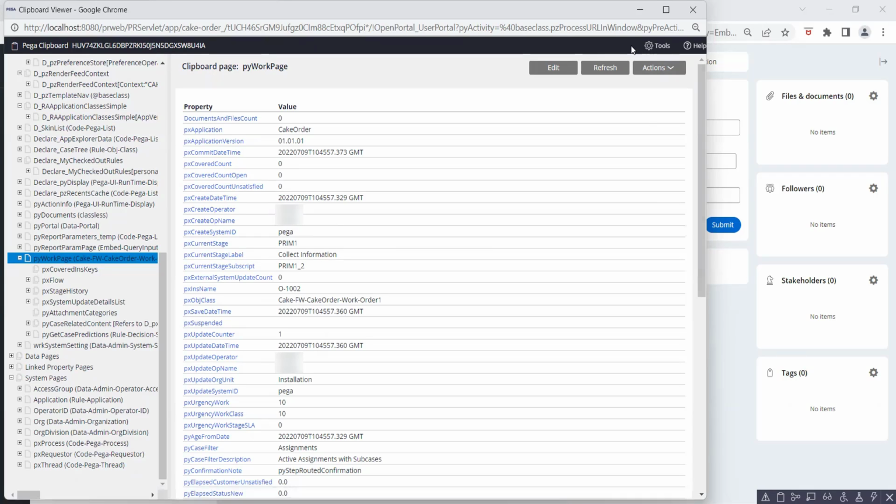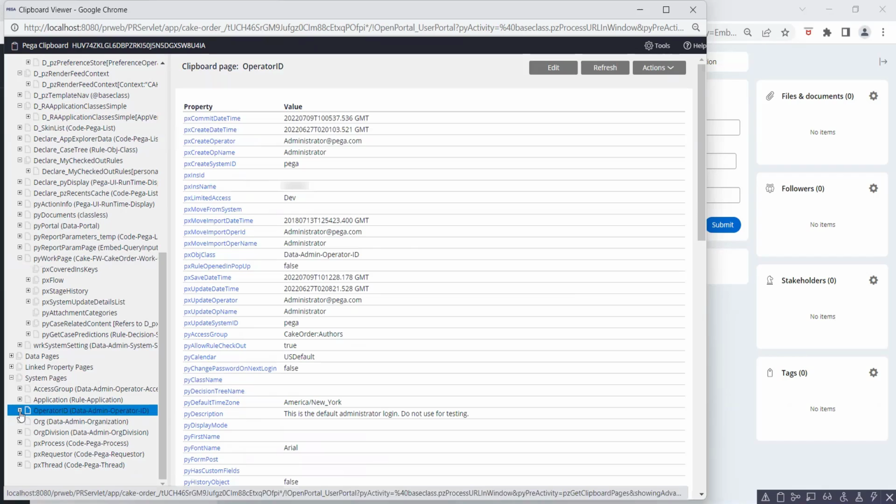Yeah. You just try expand, click on operator ID. Operator ID page is there. No? Click on operator ID. No, below, you have under system pages. Okay, under system pages, I have this operator ID. Now you see the page context. On the top you have page, right? Clipboard page. How is it there? Operator ID dot, inside operator ID you have PY username. Okay, so we just referenced dot. Yes. Okay, username. So that's why. Okay.